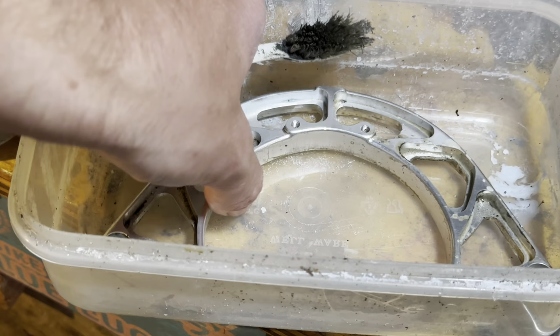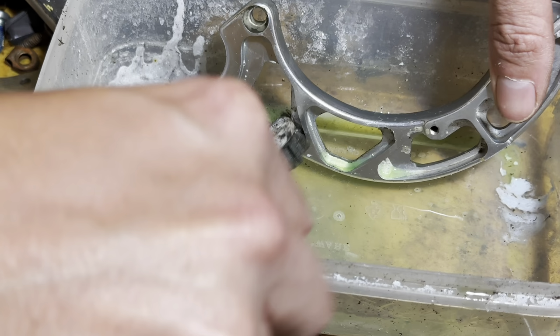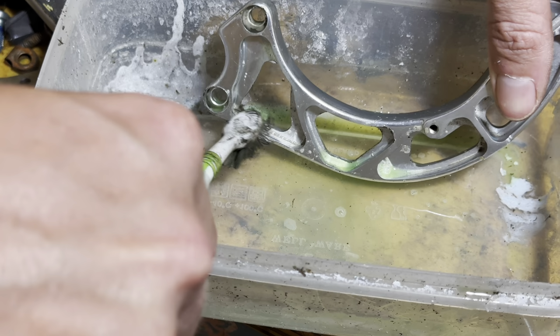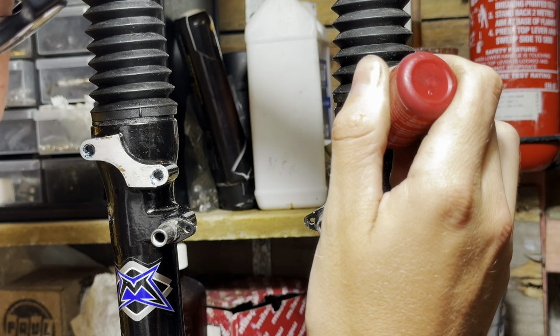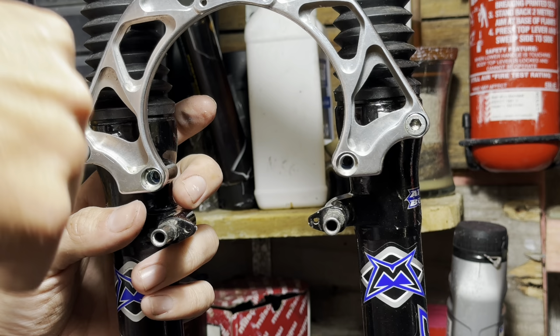Cleaning up the brace, this is just dirty, so I just clean this off with some detergent, just some soapy water. I quite like doing this by hand, but if you have a parts washer, want to do it the easy way, then go ahead. Using a little bit of blue Loctite to keep these bolts from backing off. I use those in the pinch bolts for the legs as well.